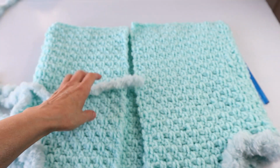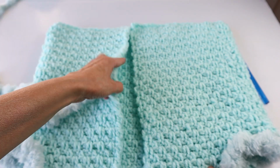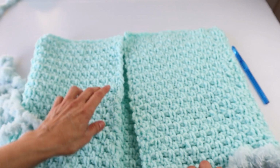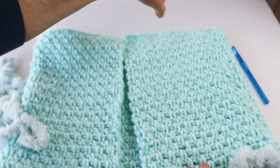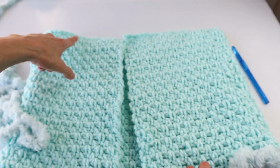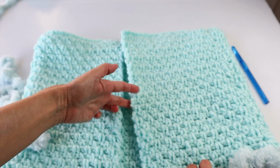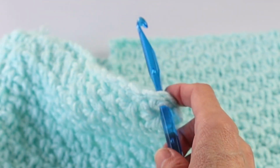The rest of the border we are going to start, and it is important where we start this portion of it. The bottom. Okay, so here's the neck. And we're going to start on this corner and work our way around. So we're going to be working in slip stitches like we did for the arms. But when we get over here and we're going to work our way up the center, we're going to switch to single crochet. Okay, so let's start in the corner.